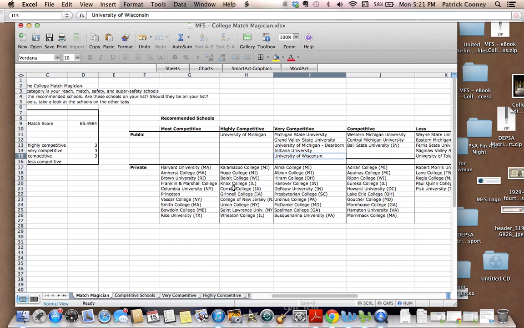The private schools are recommended for a variety of reasons, but generally because of some combination of having a high graduation rate for minority students, a relatively high number of Pell-eligible students, a more comprehensive application process, or being test optional. And perhaps most importantly, they have a track record of offering substantial need-based and merit-based aid. Ideally, if the students are applying to nine schools, we'd want at least three of the nine to come from the private schools down here, so sort of one for each category, but perhaps more. They could apply to more as well, up to half maybe.